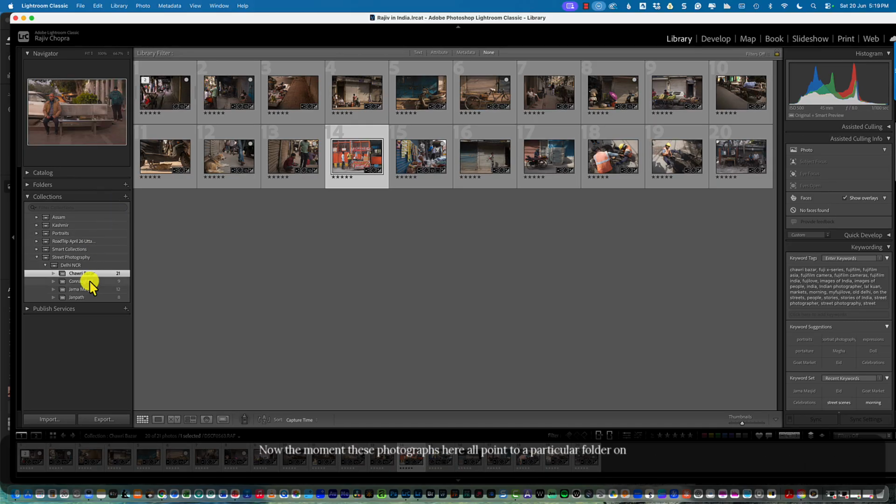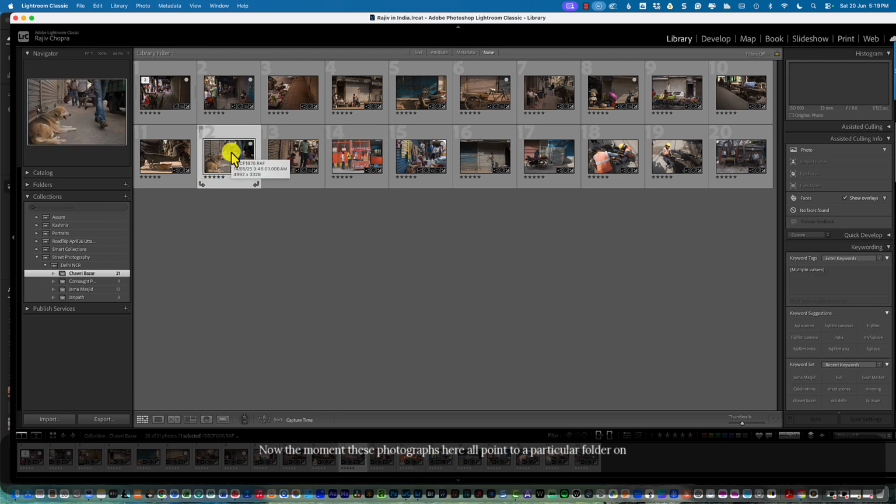Now, these photographs here all point to a particular folder on your drive. So if you move the photograph from that particular folder on your drive to another folder, then you have to tell Lightroom Classic where to go.